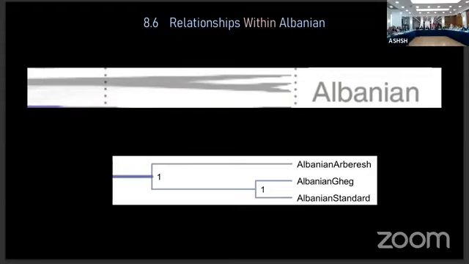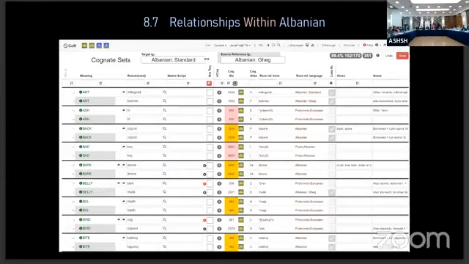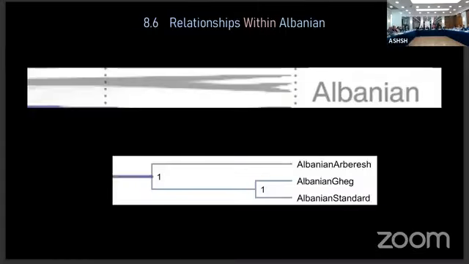Yeah, we have Geg and standard, sort of standard-ish variety of Geg. I'll ask the experts to talk about it. And we don't get a Tosk-Geg split, which we should have got, surely. But we do get a reasonably accurate date for when Arbëresh splits off, and we get a too late a date for this, okay? And it's almost like this is another classic example of where phonology and morphology don't go in line with cognacy. And I thought, oh, is that the wrong result? What happened to Tosk and Geg?